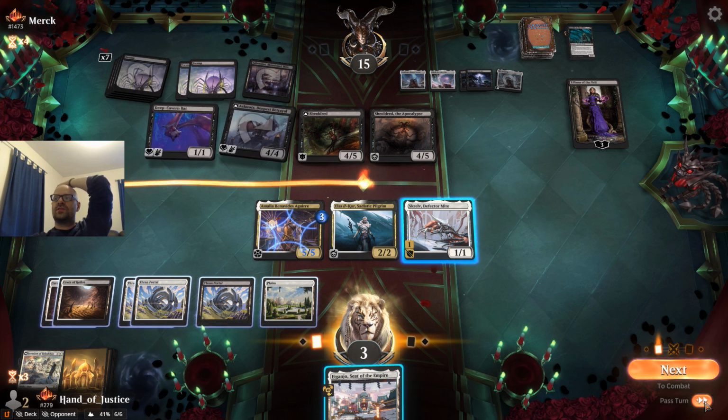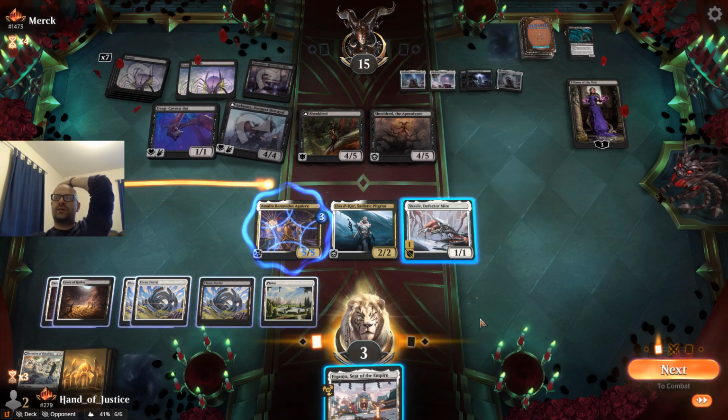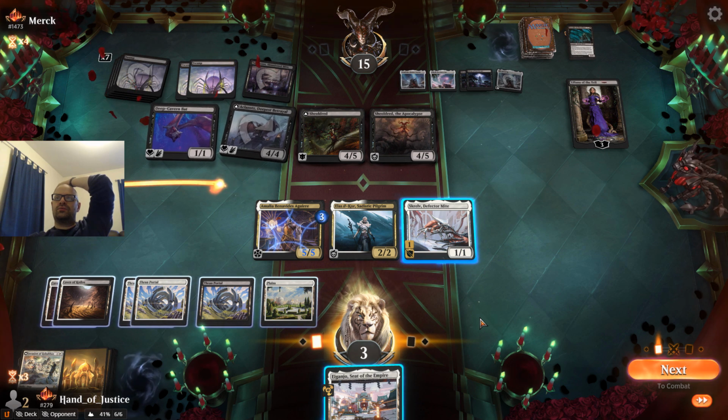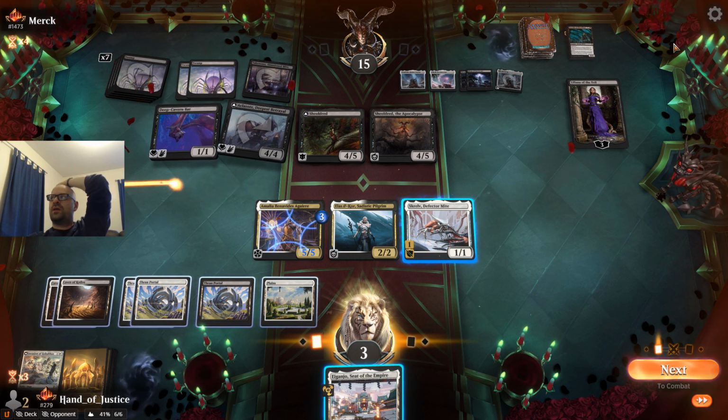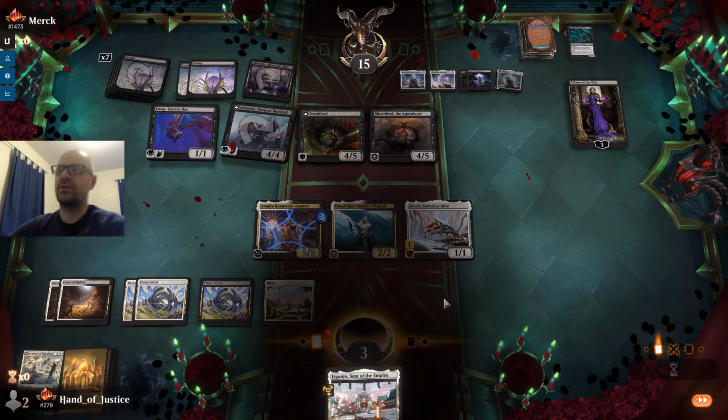But I think we have to sit here, unfortunately. The problem is, they get rid of our card with Liliana. Yeah, I think this is just it. A little bit too much value to be fighting here.